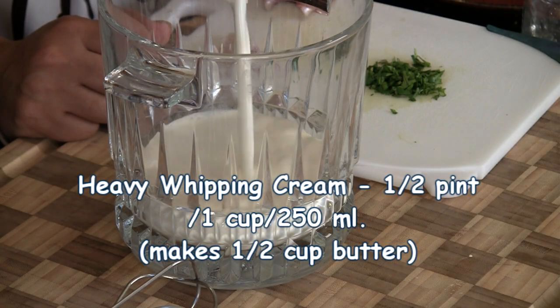So all we need is cream. Whether you get it from the milk, or you buy it from a store, or you actually go and milk a cow and take it that route, that's also okay. All natural, yes. We're using about half a pint just to show you what it's like. It's heavy whipping cream, as it says on the box, usually available right next to your half and halves and your milk case. Same place. So there's our heavy whipping cream.